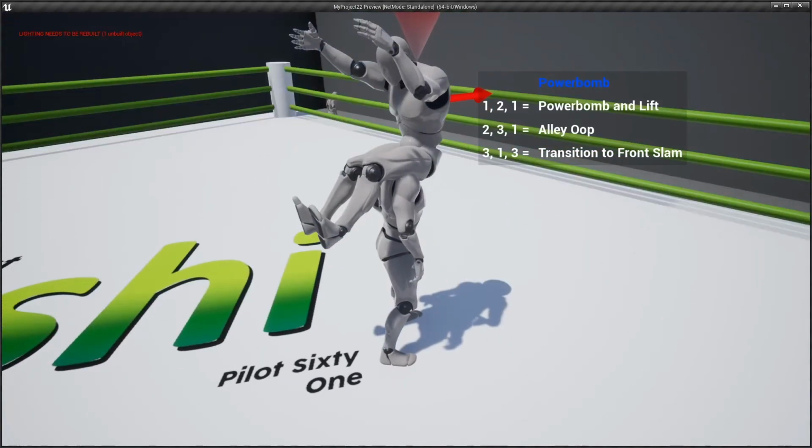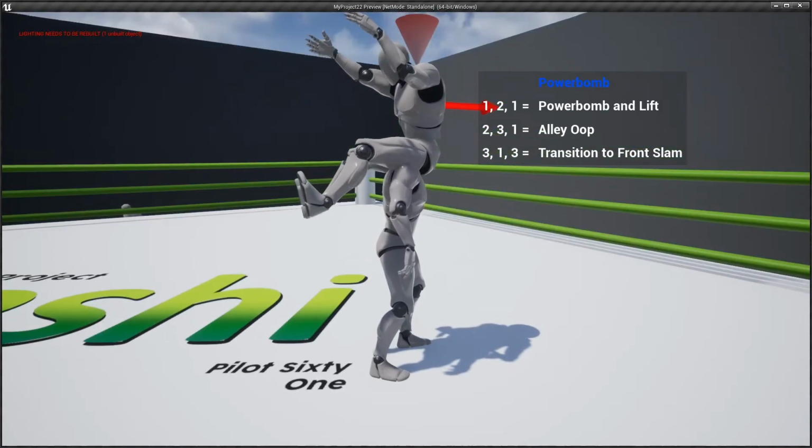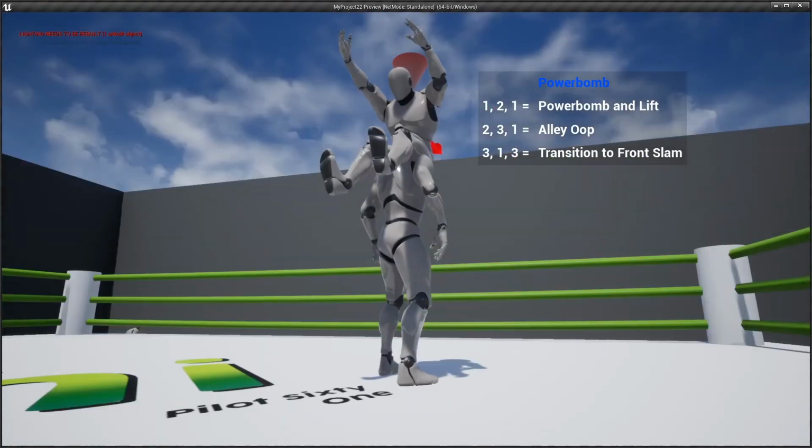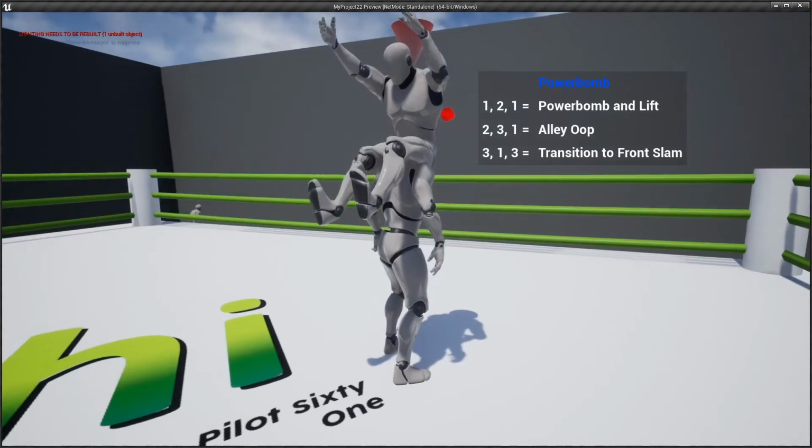In any case, as you can see, we currently have some codes. We have the numbers 121 to do a power bomb and lift. We have 231 to do an alley oop, and we have 313 to do transition to front slam. So what these numbers are, for the time being, is just the numbers on our keyboard.